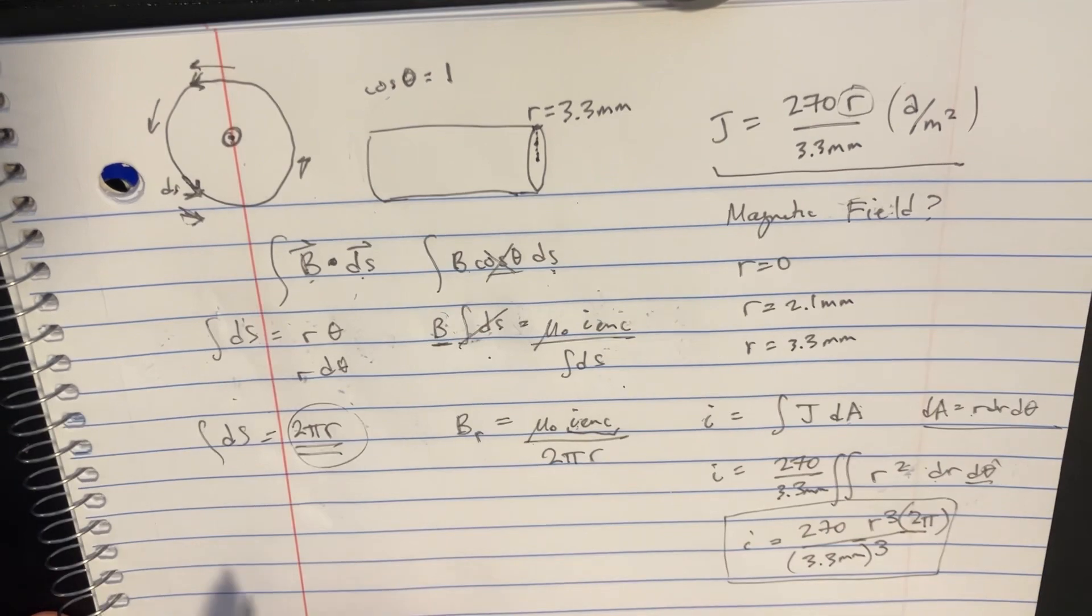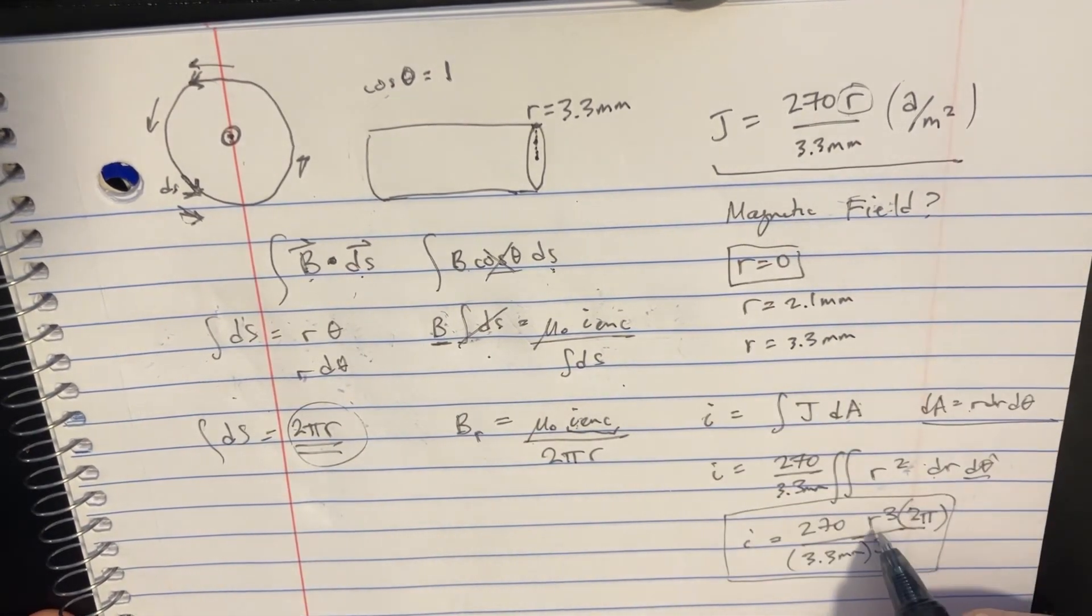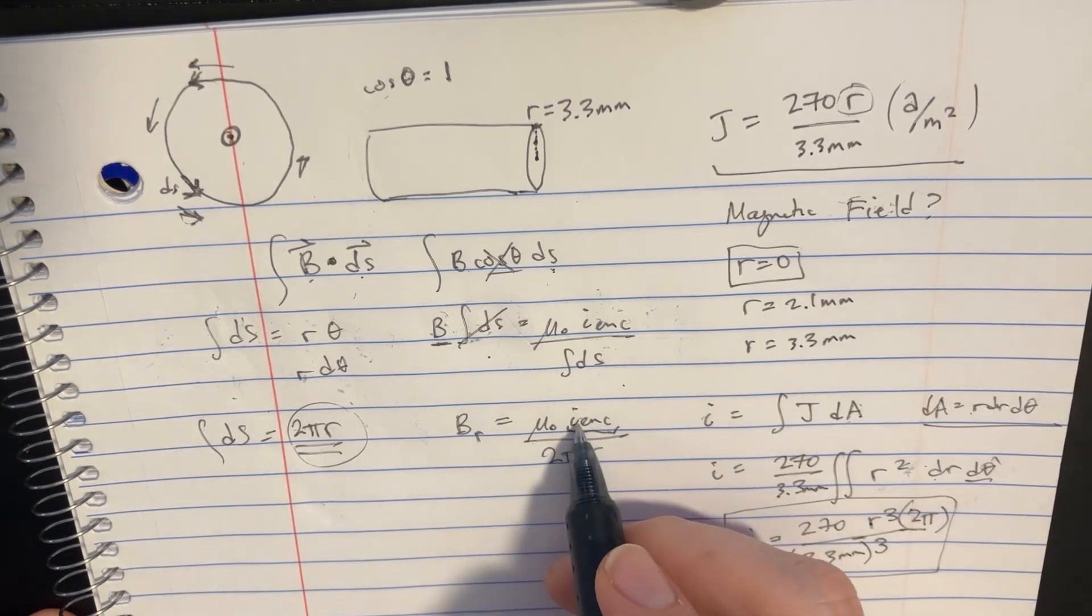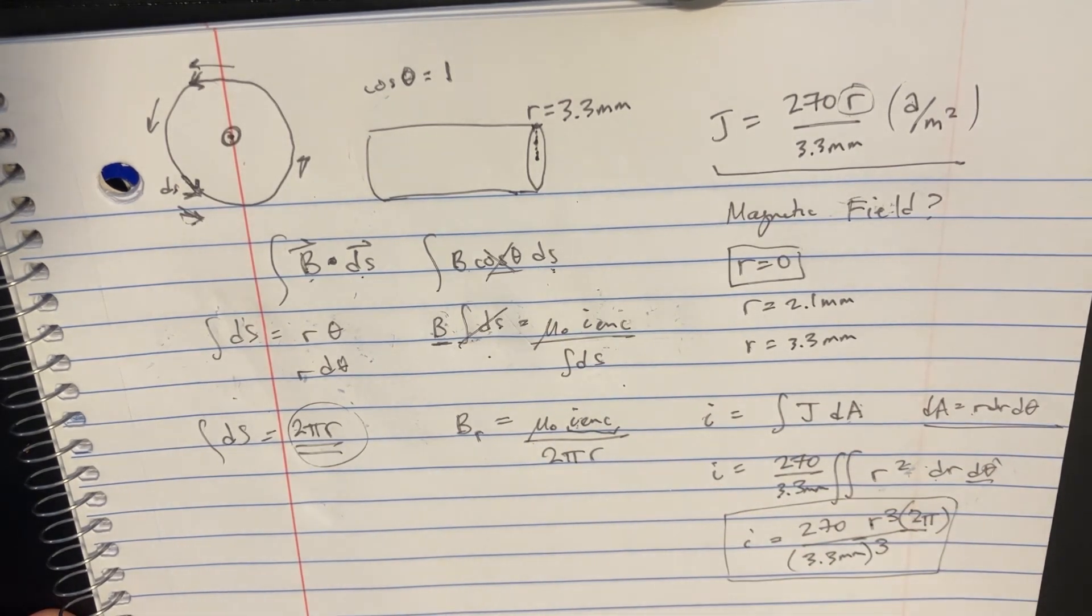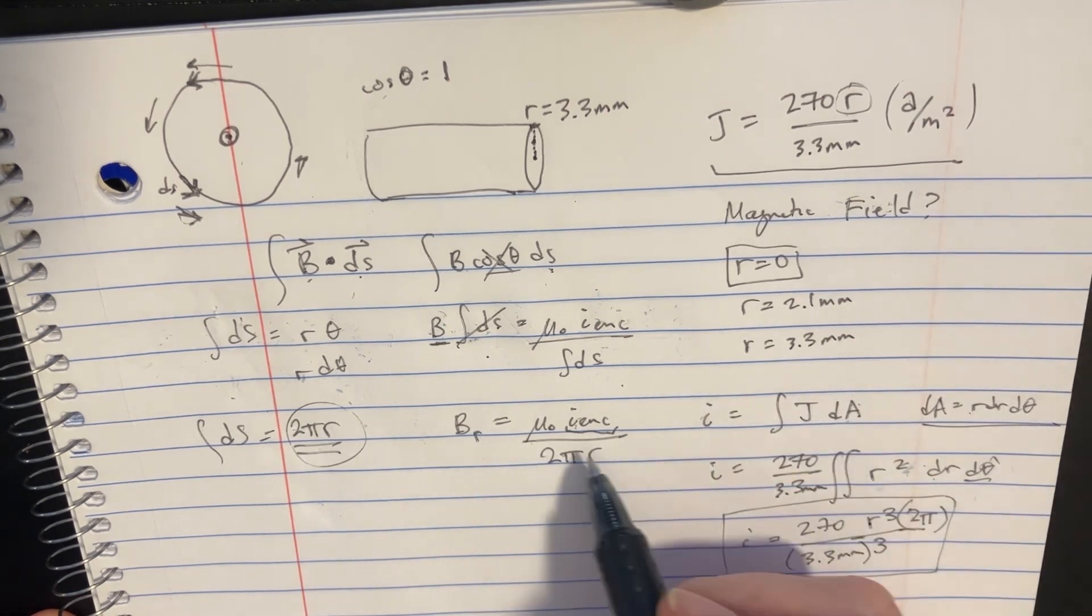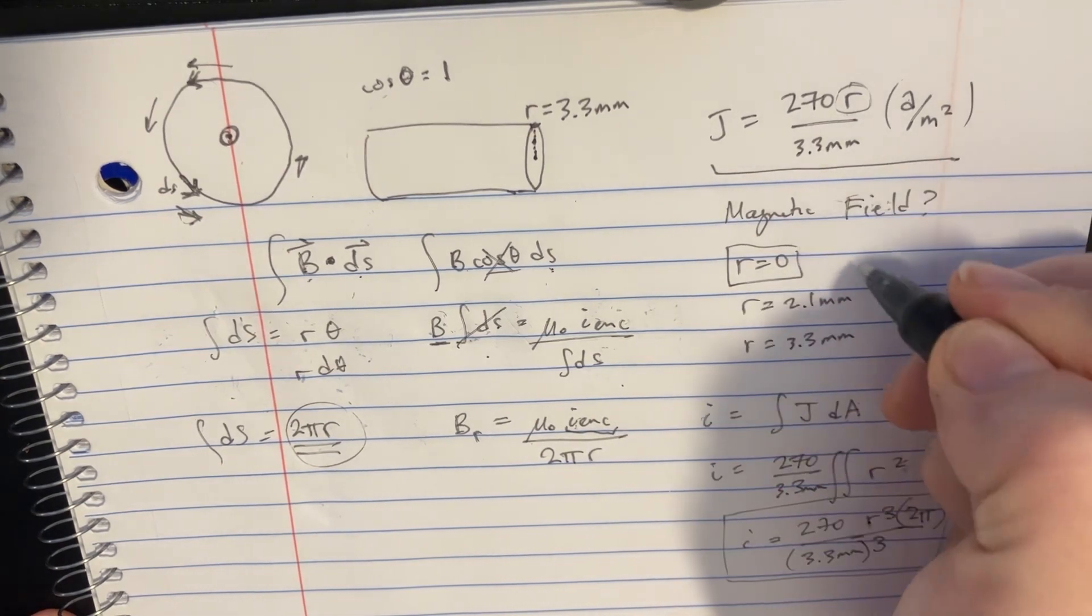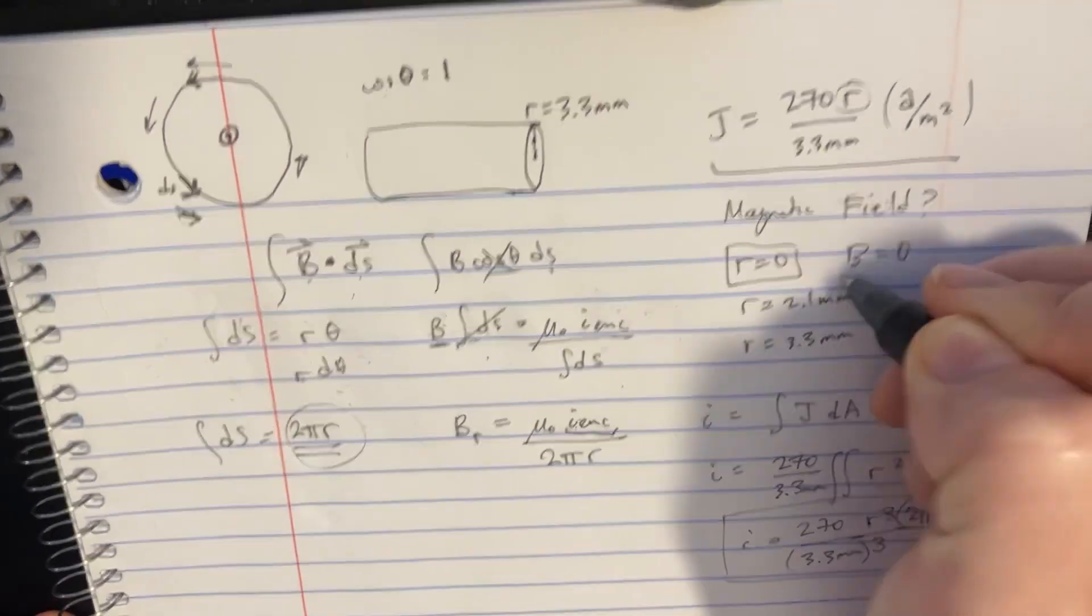Now let's go and plug that into this equation. So the cool thing is for r equals 0, once we plug that in over there, i equals 0, will B equals 0. I mean, these r's will cancel out. So you get r squared. So don't worry about the 0 on the bottom, because it's going to go away anyway. And so there you go. So the answer is B equals 0 for the first one.